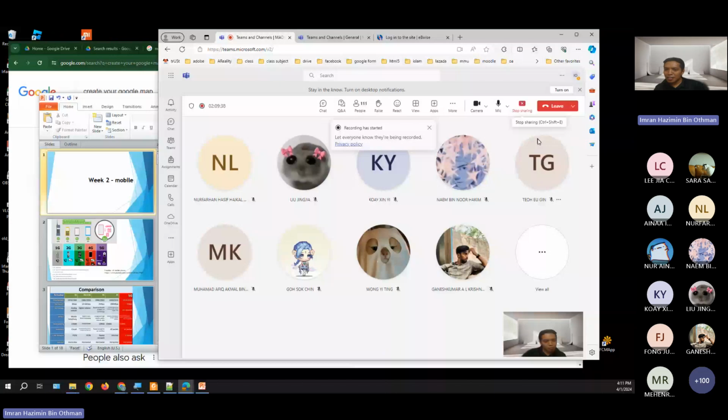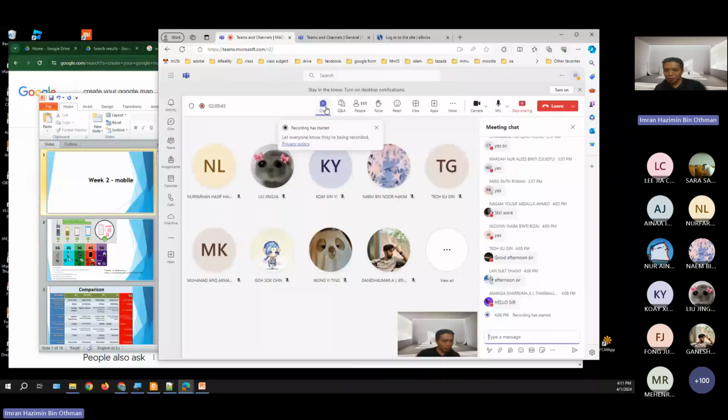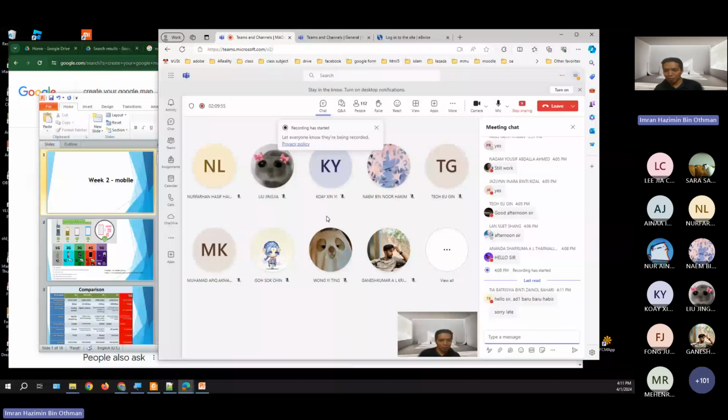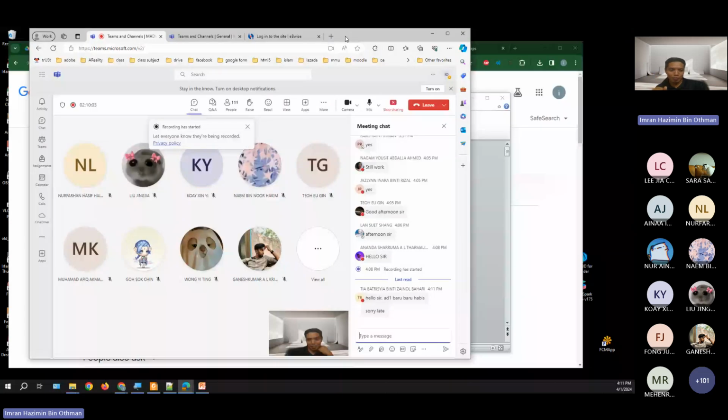If the screen is the wrong screen or I'm not showing the correct item on your screen, then please tell me, because Microsoft Teams doesn't display what I'm displaying onto the web browser. Like Google Meet, I know what I'm displaying. But here, I'm not sure whether I'm correctly displaying the correct screen or not.